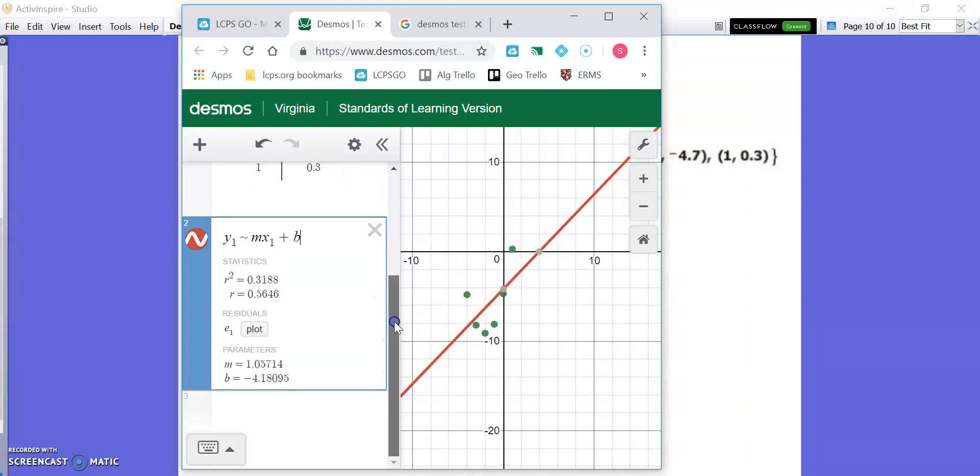The way you can tell how strong a linear regression is, is by looking at the coefficient of determination and correlation coefficient. You want this number to be closer to 1 or negative 1. If it's close to 1, it has a positive slope. If close to negative 1, it has a negative slope. Either way, you want it close to 1. The square gets rid of the positive negative. This just tells you how strong it is. 0.3 and 0.5 are not that close. Usually we want strong enough to be like 0.75 or better. 0.5 to 0.75 is moderate. The strongest is 0.9 or better. This one isn't that strong.